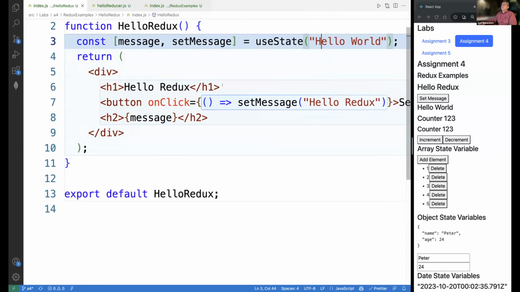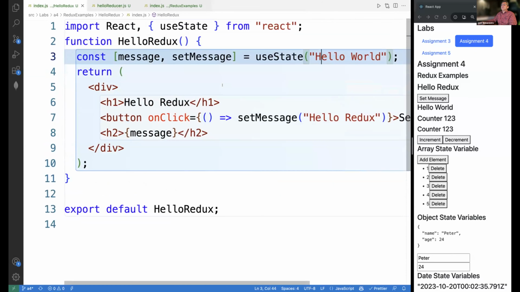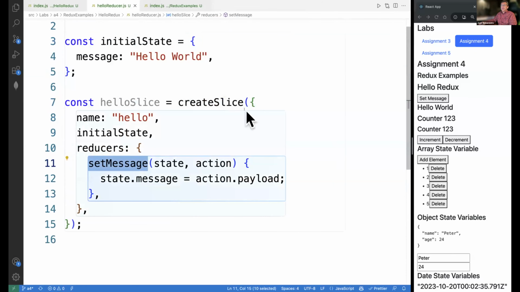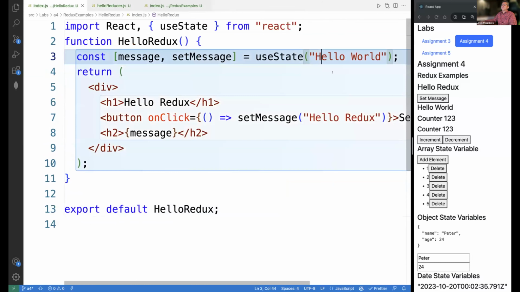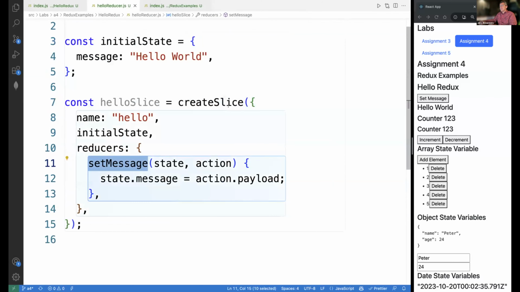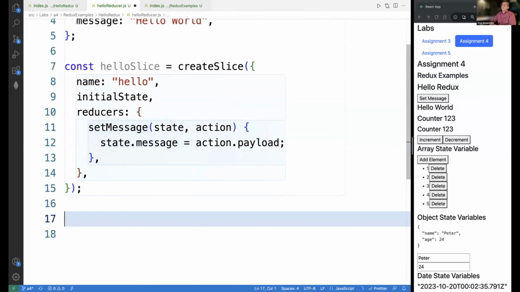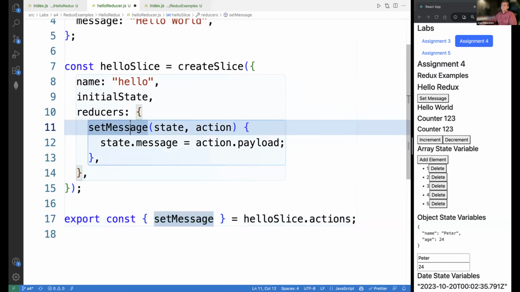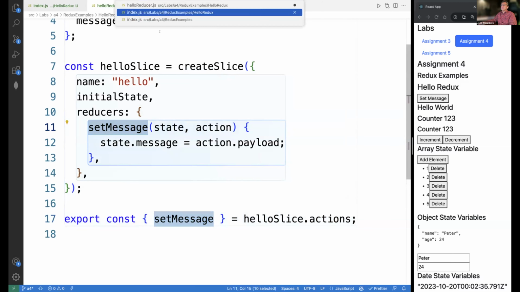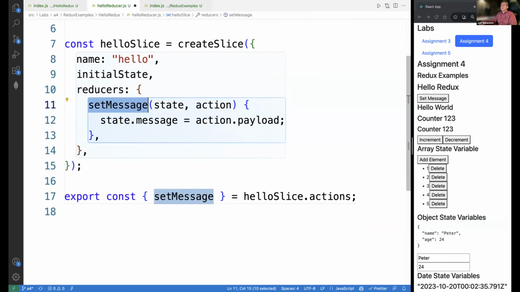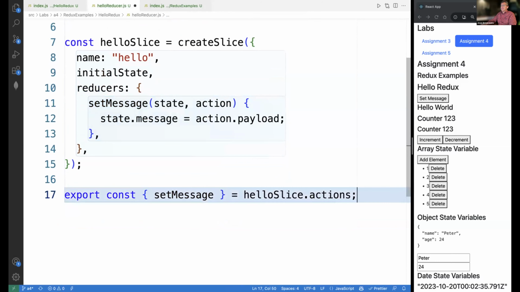Okay. All right. So how do we glue this so that it's visible from here? Right. So let's do it. So first of all, we are going to export the function so that we can import it from here. Right. And I think that's it.